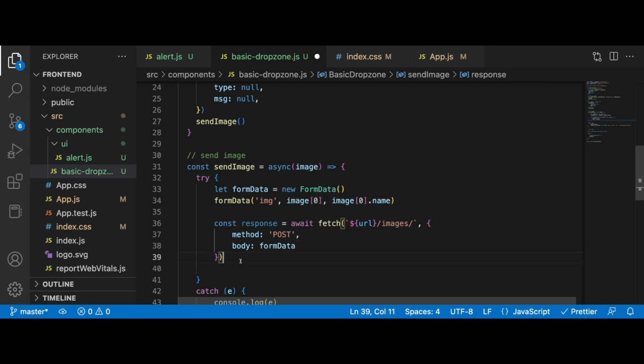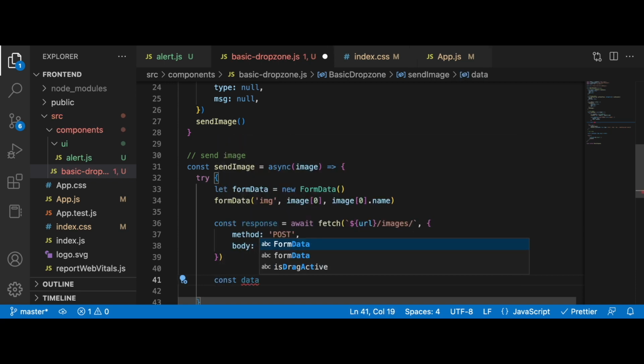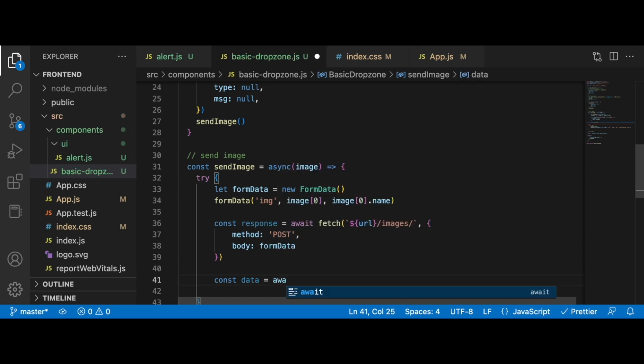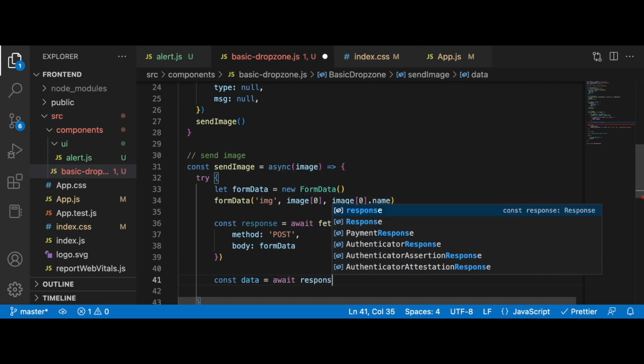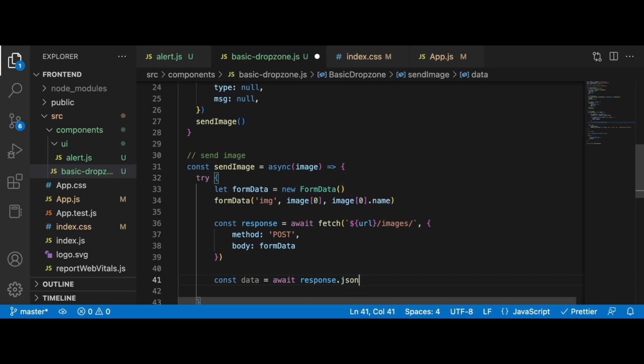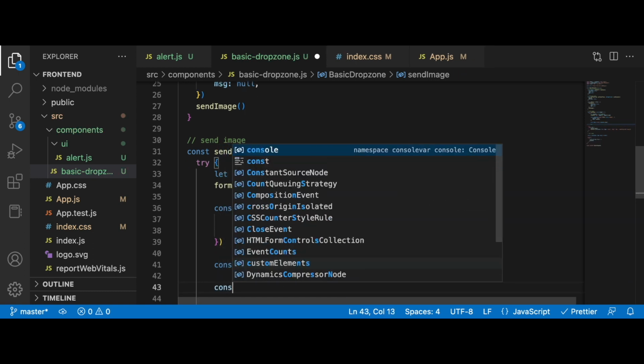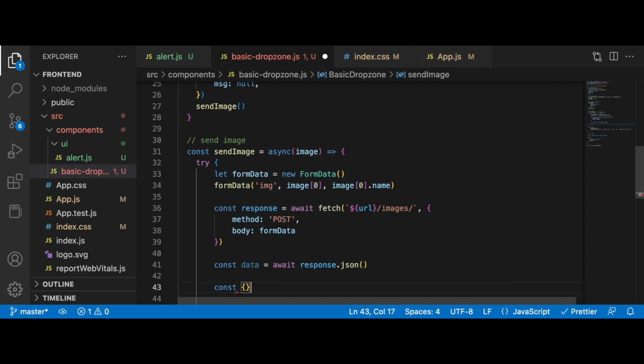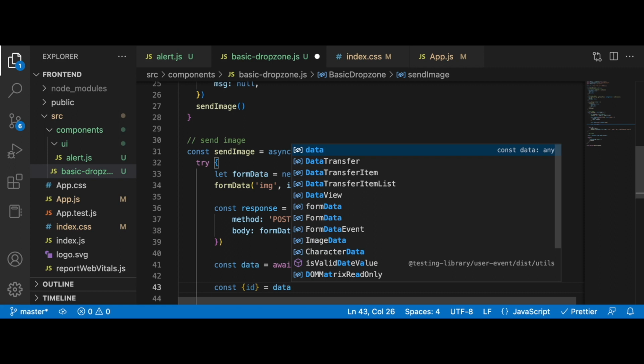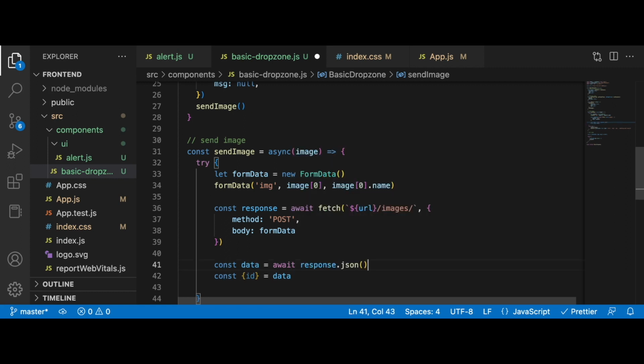All right. So now let's get a response in JSON. So we will have again await response.json, and we will have an ID from the data, okay? An ID of the image.